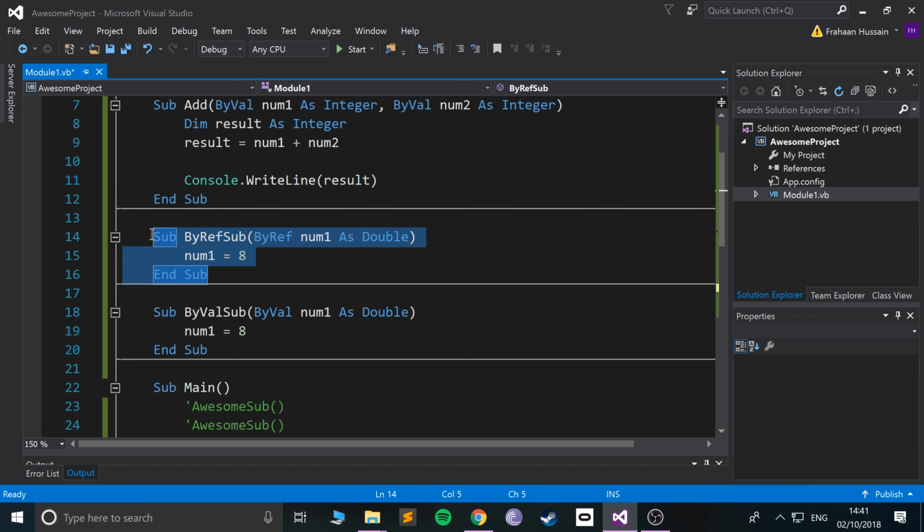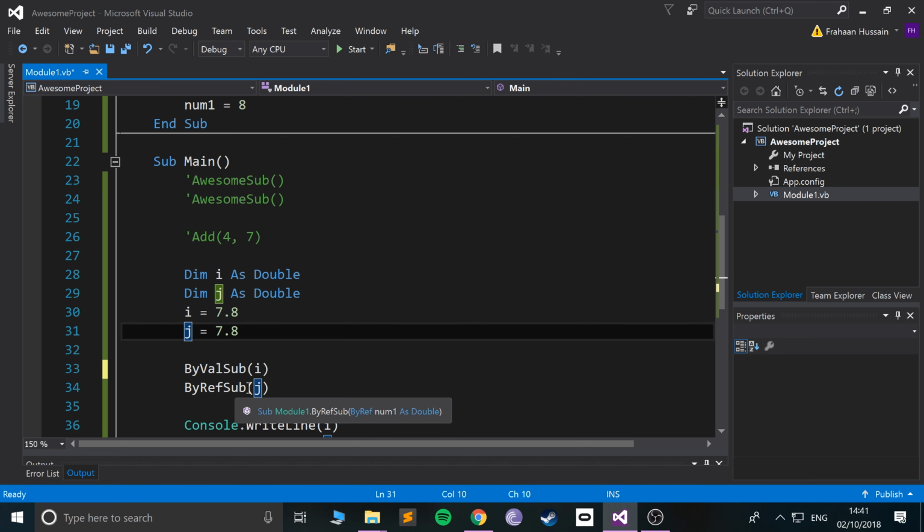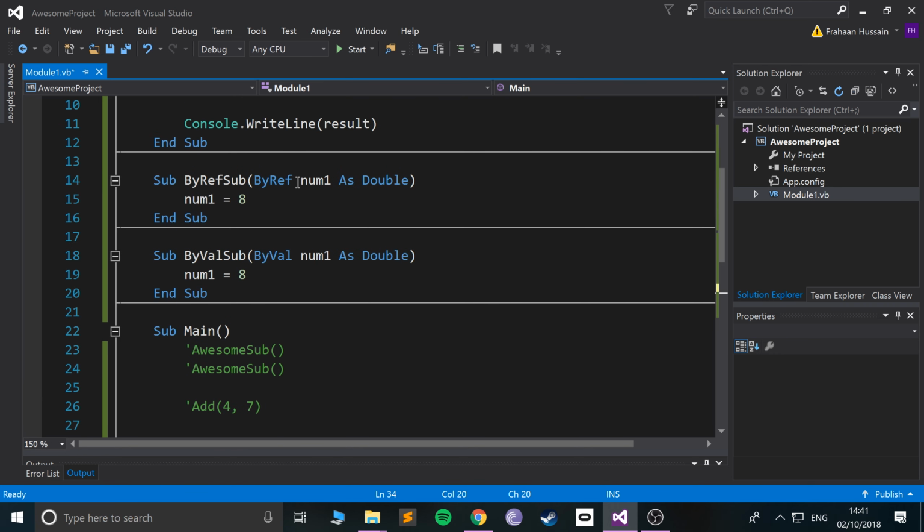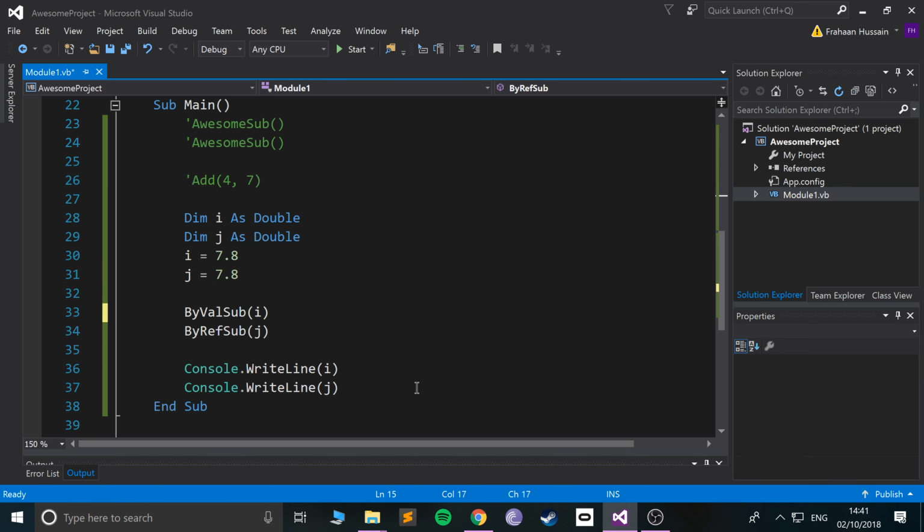Whereas ByRef means pass it by reference, and what it actually does is pass the memory location of j when we call ByRefSub. So this has the memory location of the original variable. If we do num1 equals 8, it goes to that memory location and overwrites what's there with 8. So that's how you can change the original variable.